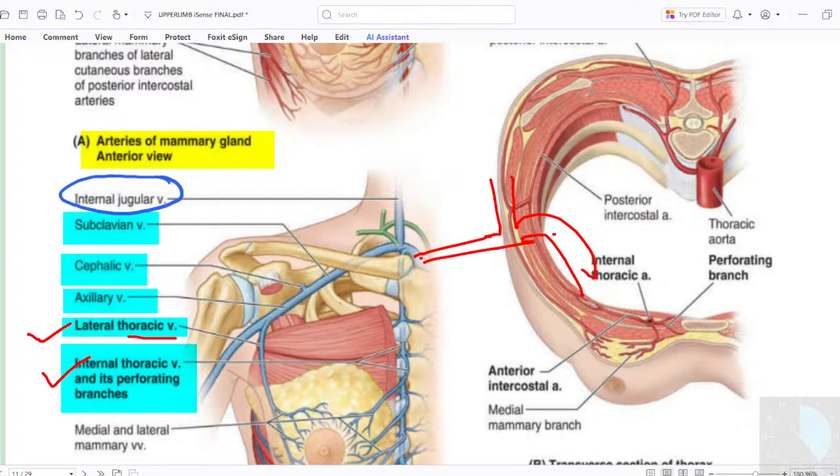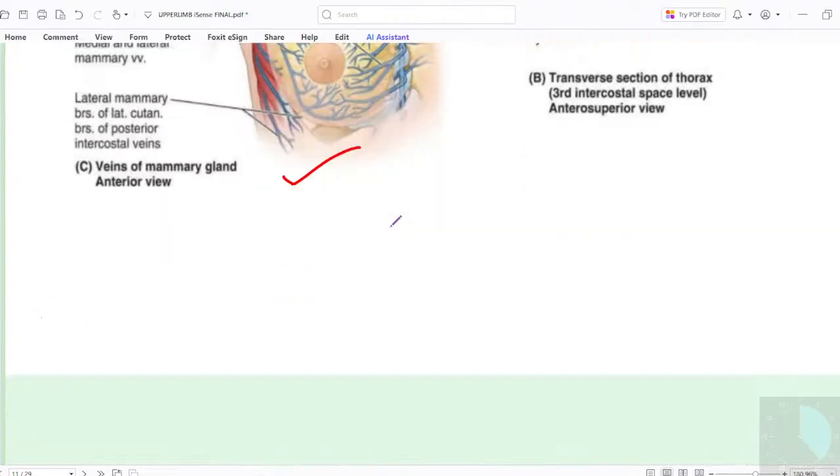So the axillary vein continues and it becomes the subclavian vein, and the subclavian vein joins with the internal jugular vein and they form the superior vena cava, which opens into the right atrium, right? Then with the axillary, we have the lateral thoracic vein, brachial vein. They drain into the axillary vein. The axillary vein drains into the subclavian vein. Subclavian along with internal jugular, they form the superior vena cava.